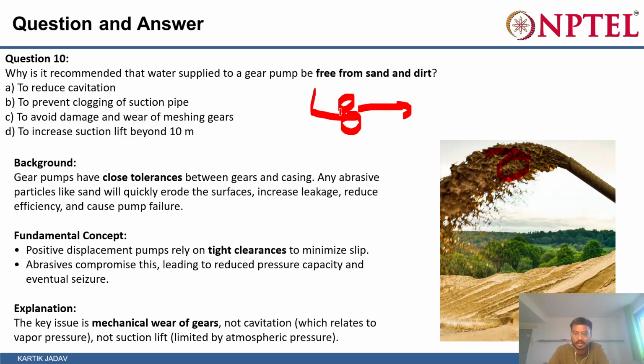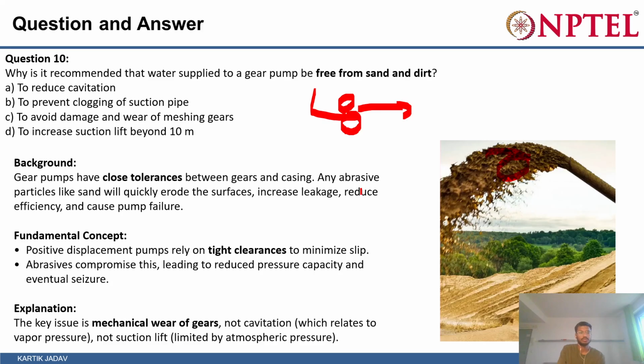It will get stuck in between, and it causes wear and tear. Also, it causes blockage, right? So this overall causes a reduction in efficiency of the pump. It causes leakage and pump failure. Positive displacement pumps rely on a tight clearance to minimize slip, and abrasives compromise this, leading to reduced capacity and gear seizure.